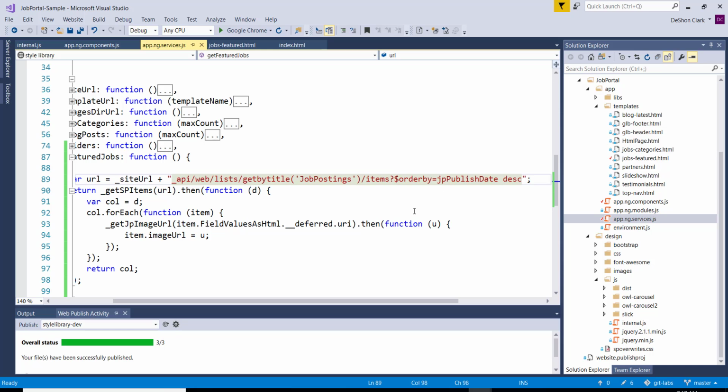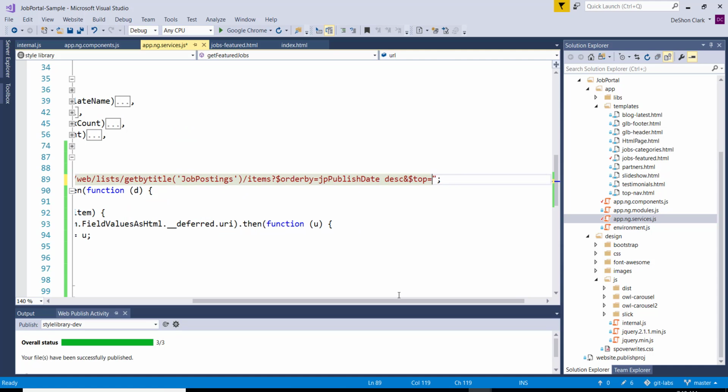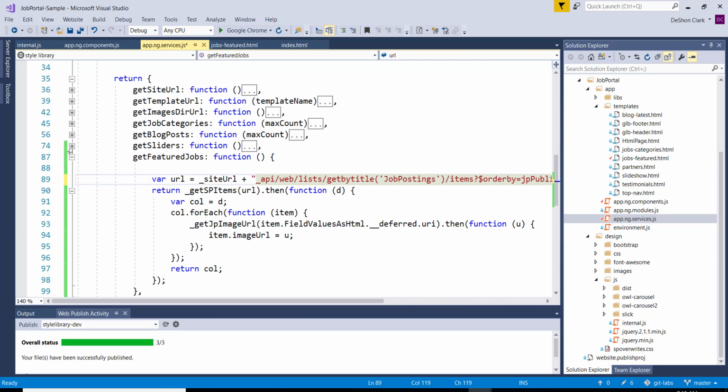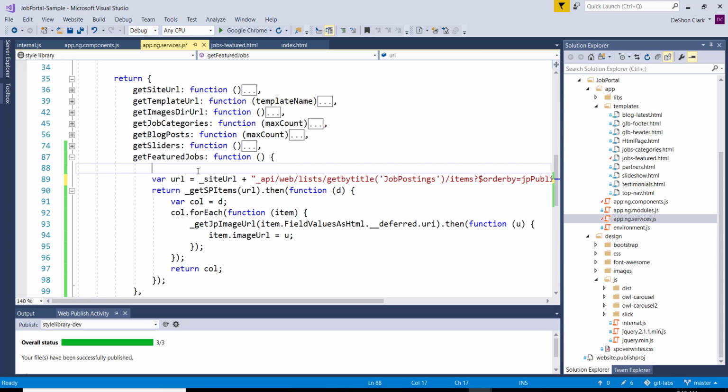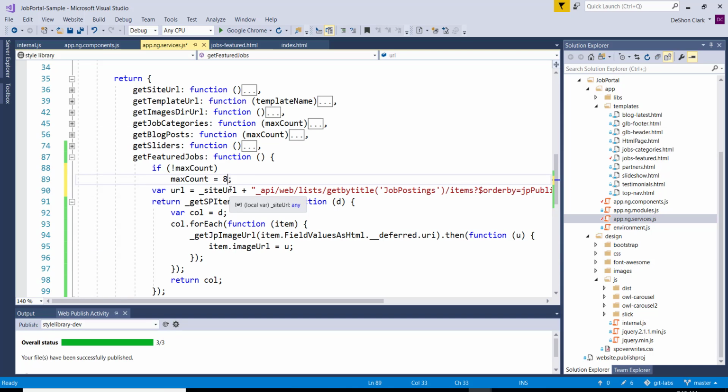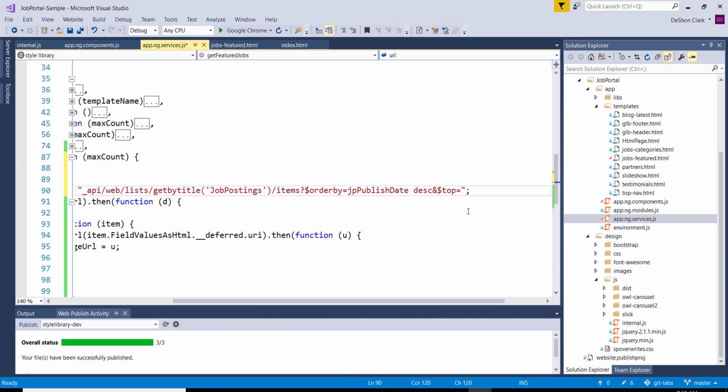Okay, all right. So let's clean this up a little bit. What we want to do is specify a top, so a max count. Let's go ahead and do that here, and borrow the logic that we use for max count. Who's using max count? Okay, blog posts. So let's just borrow this. Basically this says if one is not specified, we would default it to 8. In our scenario, we're going to default it to 4. Let's move this up as a passed in parameter that they can pass in, and we also want to ensure that this is the value that we max out on.